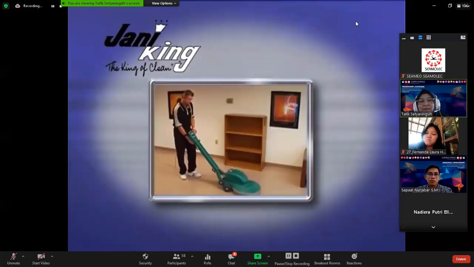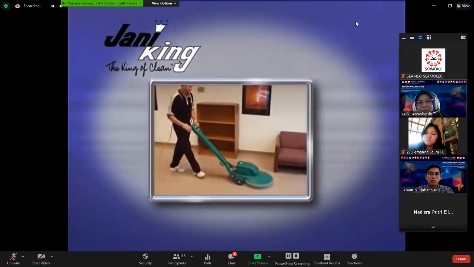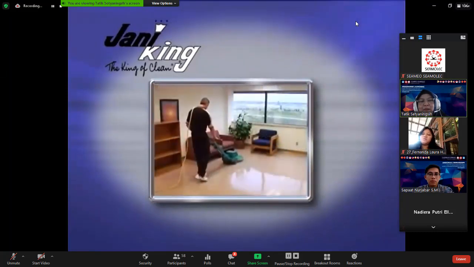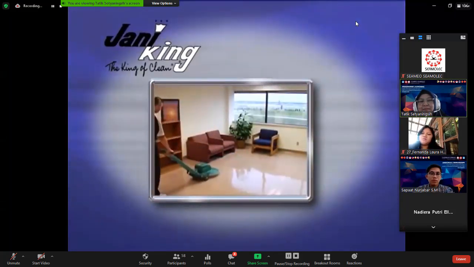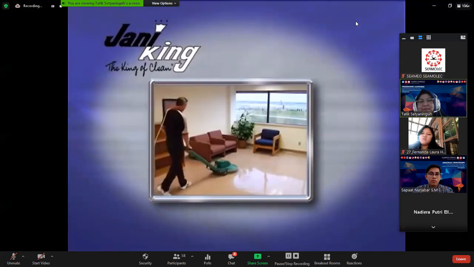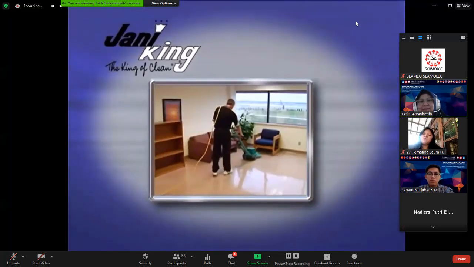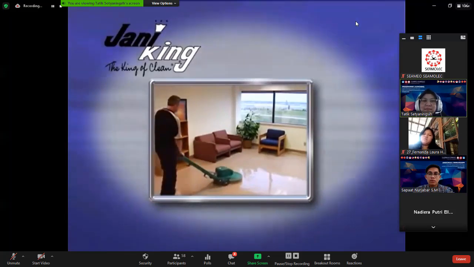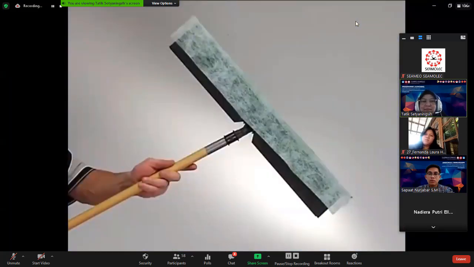Now we're going to explain a very important floor cleaning technique called high-speed burnishing. High-speed burnishing is an efficient and economical way to keep floors clean, safe, and attractive while extending time between stripping and refinishing. Here's the equipment you'll need.